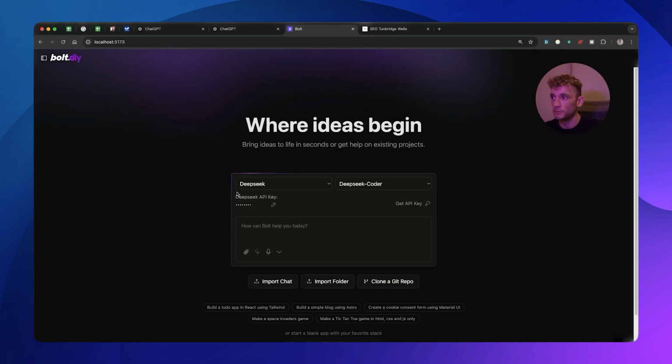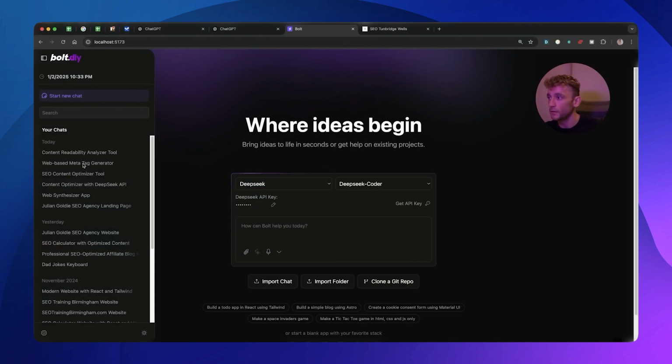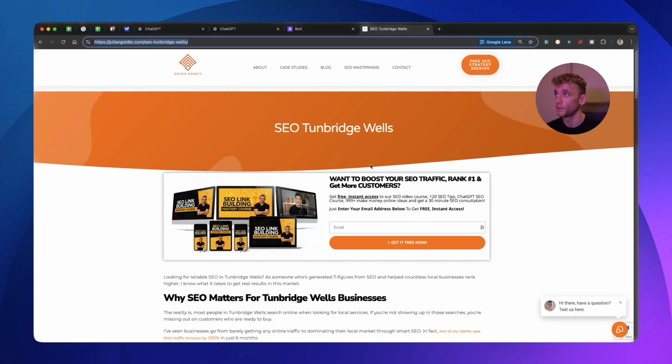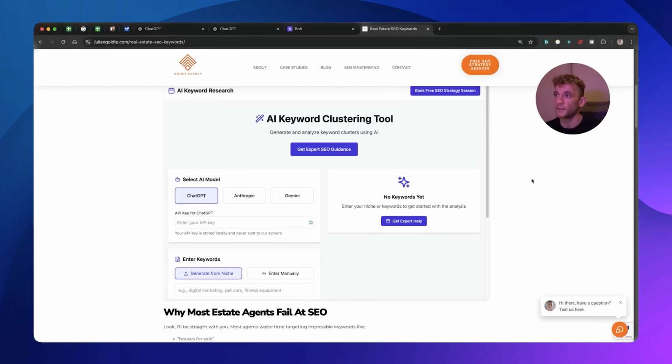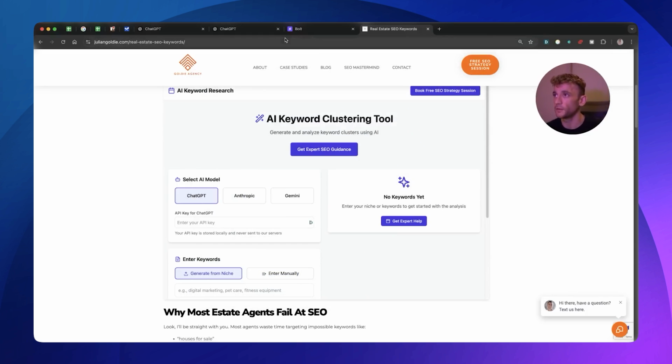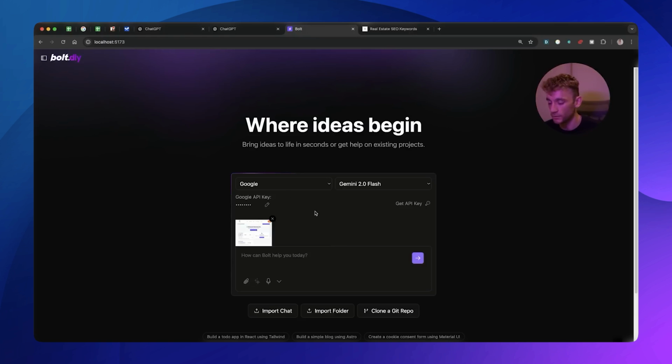Now, if we go back to the list inside Bolt over here, you can also select between your different chat histories. You've got that on the left-hand side. The reason you might want to use that is because let's say you've got a tool that you want to recreate using, say, the vision mode inside Google. So let's say we go to a tool that I've previously created inside here. Again, the focus today in this video is more on apps, but if you check out my other videos, you'll see the other stuff we've done around tools and websites. If we X off that, we'll go back to Bolt, plug in the screenshot, and say, okay, recreate this screenshotted app.